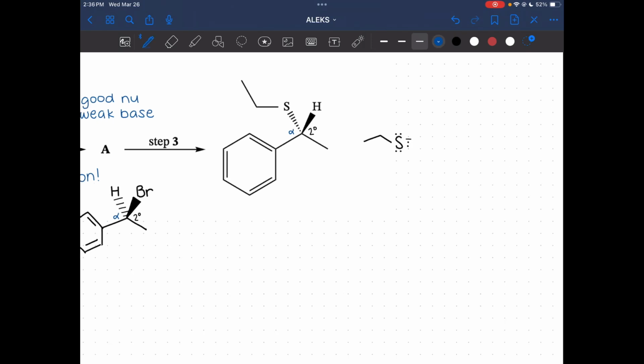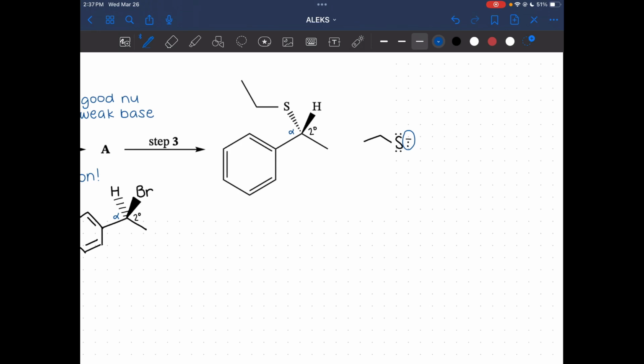What we're going to find when looking at this negatively charged sulfur is that we have the negative charge lone pair that we need to be considered a good nucleophile. And also, if we think about it in the sense of its basicity, we know that sulfur is a little bit down the column compared to oxygen, which is right above it. So we're going to have that slightly larger radius that we need to stabilize these 6 electrons a little bit better. So with that extra stabilization comes the classification of this whole thing as a good nucleophile, but a weak base as a result of that larger radius around this.